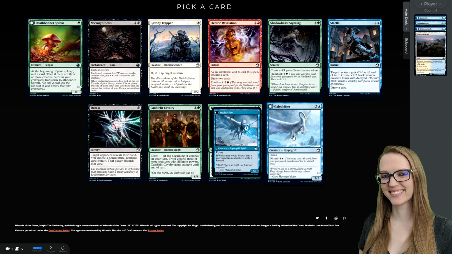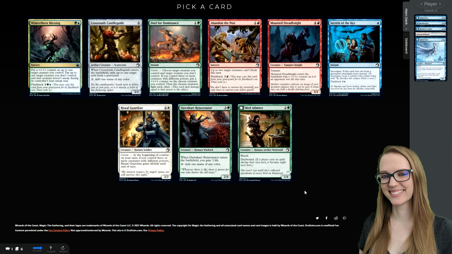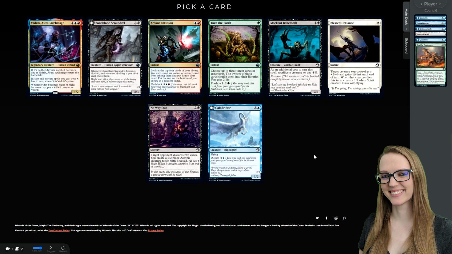Another flyer. Extra value. Well, as much as I don't like green-blue, the game might be going, hey, you should pick this Winterhorn Blessing, but what else do I like here, if anything? I think here I would take Duel for Dominance. It's removal. No one seems to be picking green stuff, so yeah, let's take some removal.